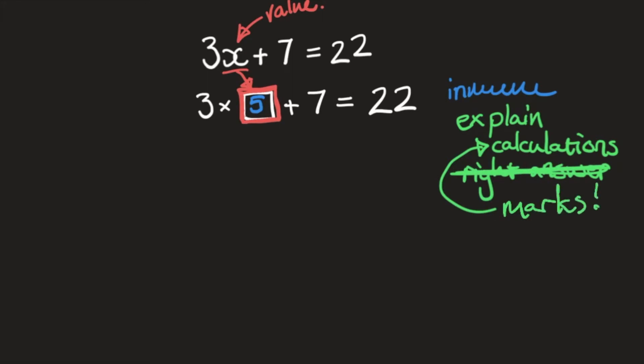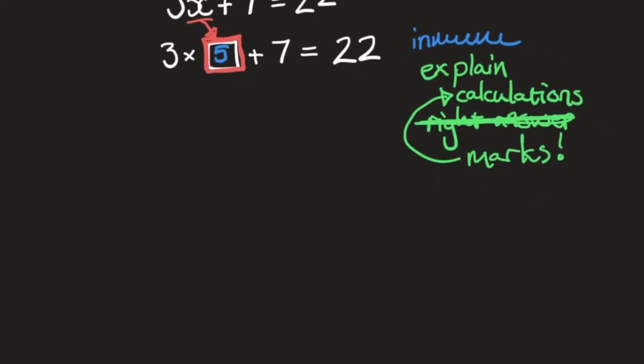So, let's go through how this would have been solved. The other thing I get the younger ones to do is, I tell them that they must write down in words what they've done in each step. And you'll find that the first thing they've done is they've realized that they need to figure out what that value is.